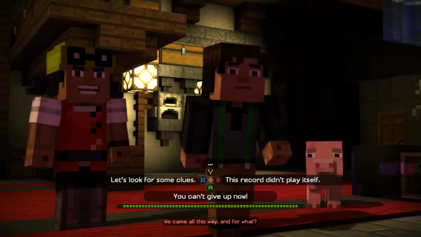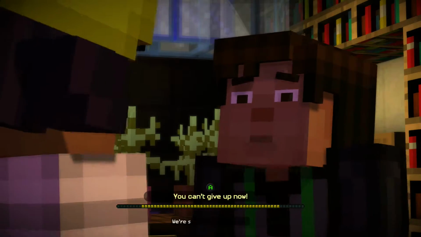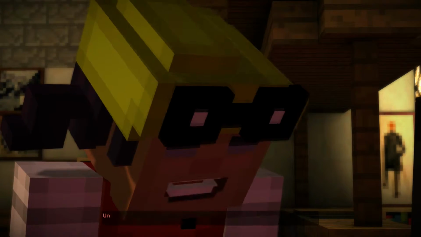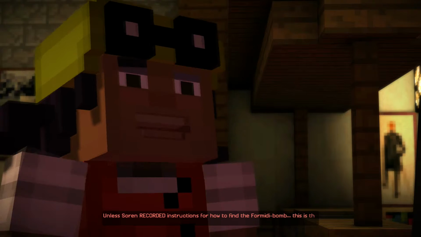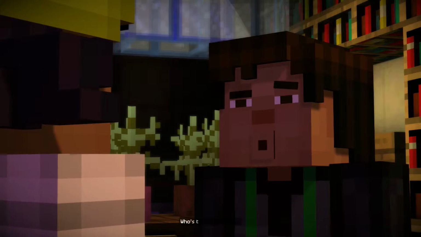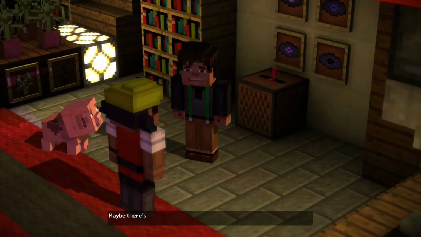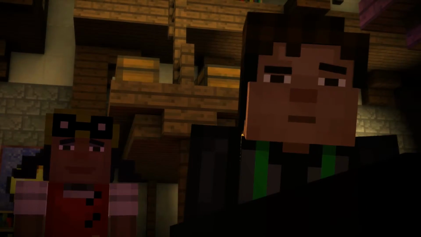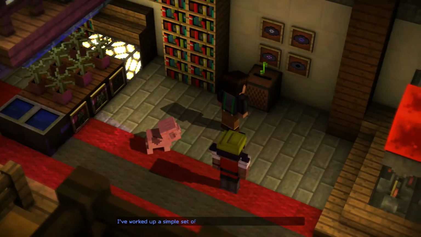After all that, he's not even here? We came all this way, and for what? We're so close, I can taste it. I don't think so, Jesse. Unless Soren recorded instructions for how to find the Formidabomb, this is the end of the road. Who's to say he didn't? Maybe there's something useful on this record.